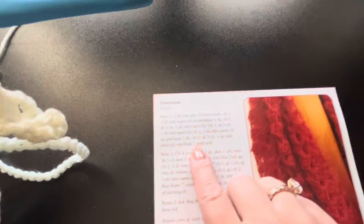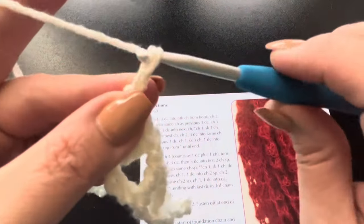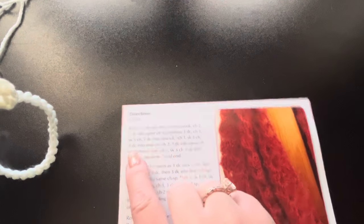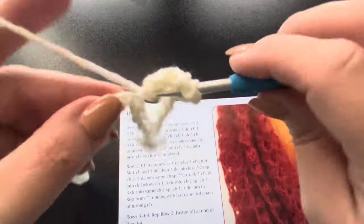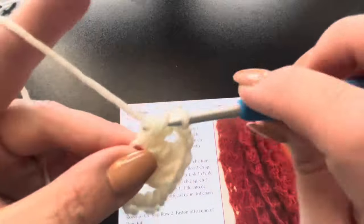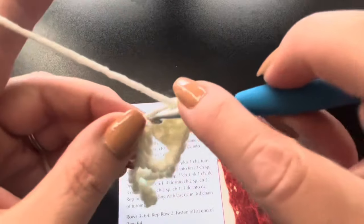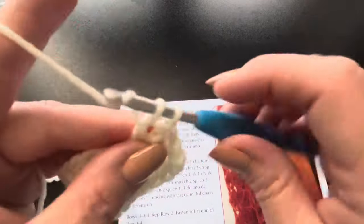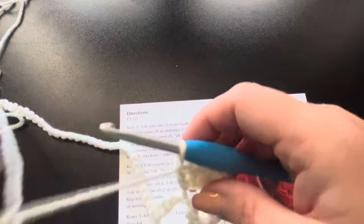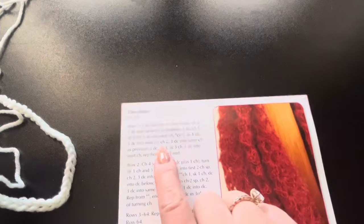And then going back to the pattern, we're going to chain two, like we did last time. And then we're gonna make three double crochets into the same chain space as the previous three double crochets. Two and three. So now we have another fan or shell type stitch going on. All right.